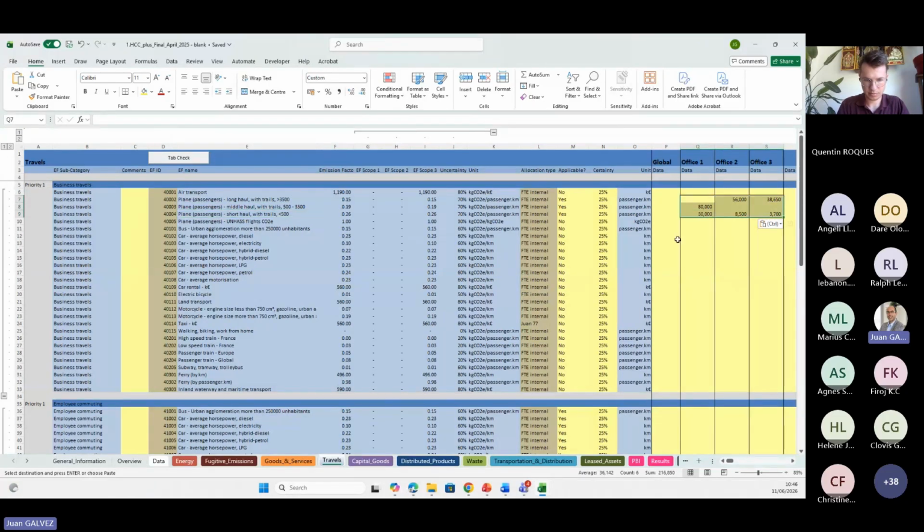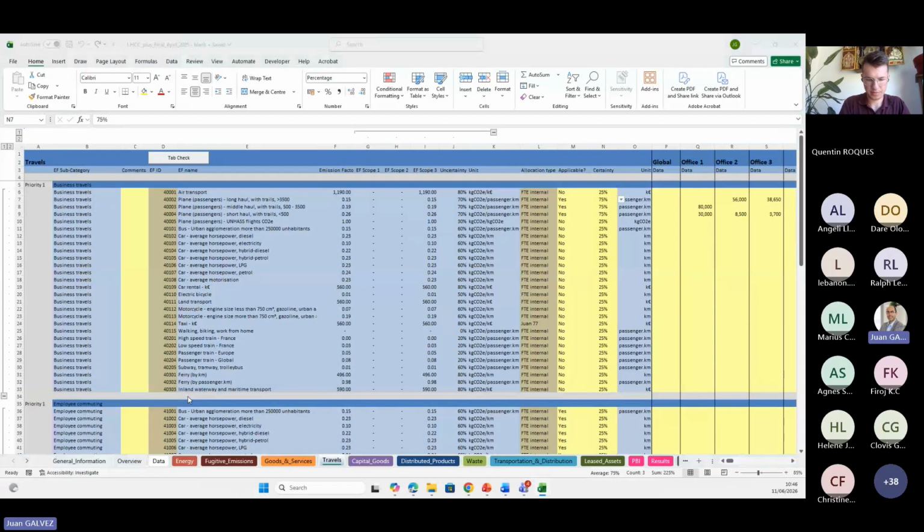And this is the information that we have been inputting. In this case, we are going to put 75% because the data has been calculated. We don't know exactly if these were the distances, but it was a quite good estimation. We are going to put 75%.